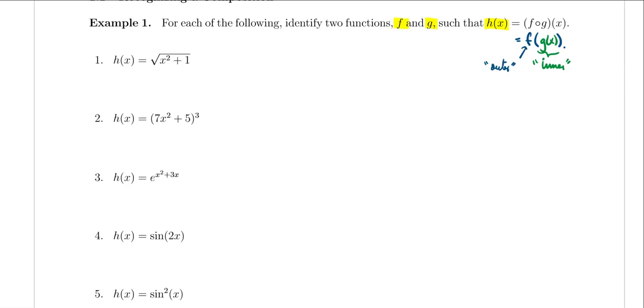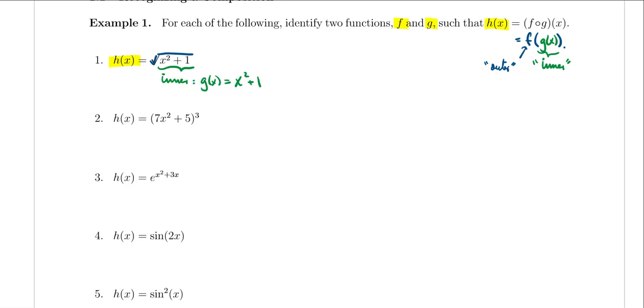Okay, so with that out of the way, let's take a look at our first function, where we're being given h of x is equal to the square root of x squared plus 1. Alright, so how can we rewrite this one as a function composition f of g of x? Well, I always recommend you identify what seems to be the function that's inside some other function. In other words, what is our inner function? Well, in this particular example, I am taking the x squared plus 1 and I'm placing it inside of the square root. So that means here that my inner function is going to be my g of x, which is the x squared plus 1.